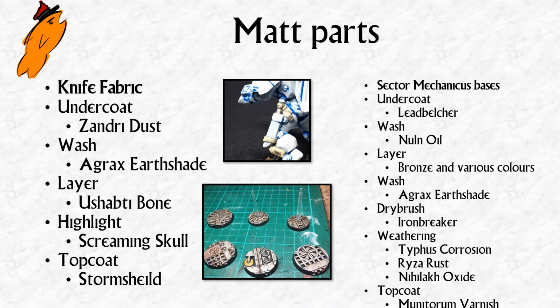So there were some parts of the model that were painted differently. 2 of the miniatures on their legs have this piece of fabric around the knife, which would look strange if it was painted like the rest of the armour. So that was done in a standard recipe for a creamy fabric colour that I've used again and again on many miniatures. So that's pretty standard stuff.